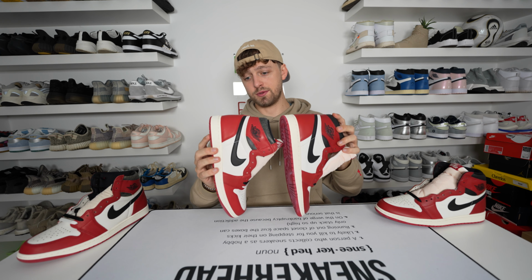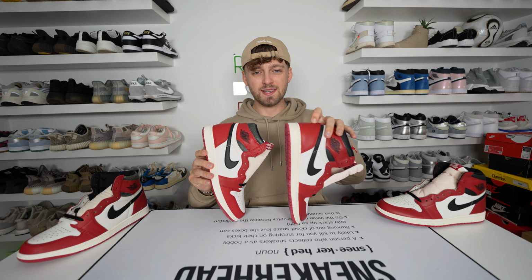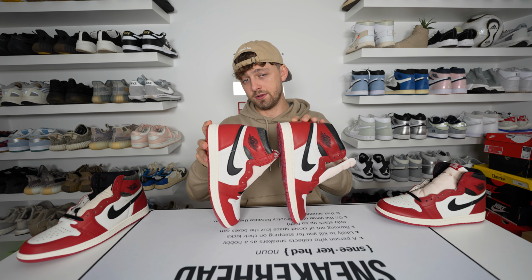Another difference I would actually note, but I'm not sure it's going to show up here on the camera, is there is actually a color difference between the two in terms of the Chicago red used. I would say that the fake one has gone for a more burgundy red than the retail one, which is a classic Chicago red, but there is actually a slight color difference between the two. It's not really going to show up on camera, I don't think, because it's actually quite hard to see in person, but when I have them side by side, I can see there is a clear difference between the two colors.